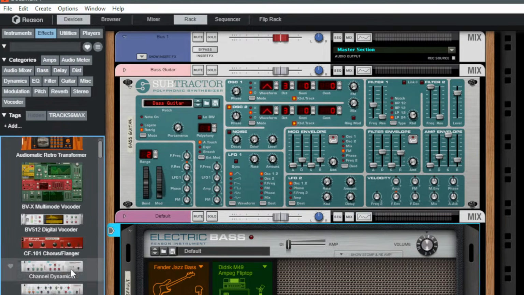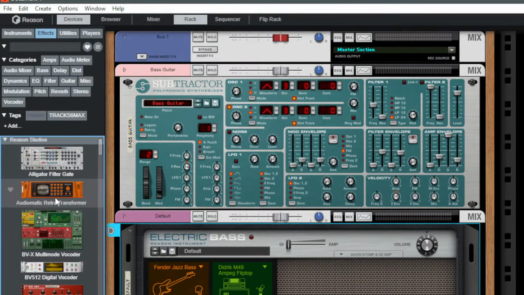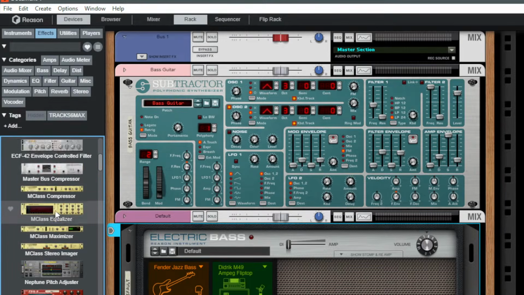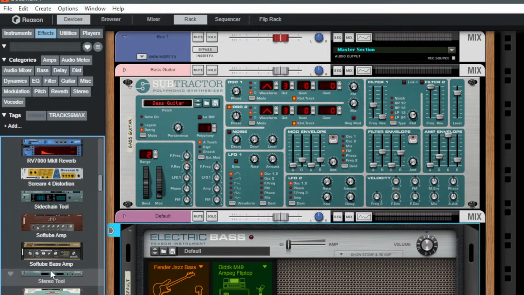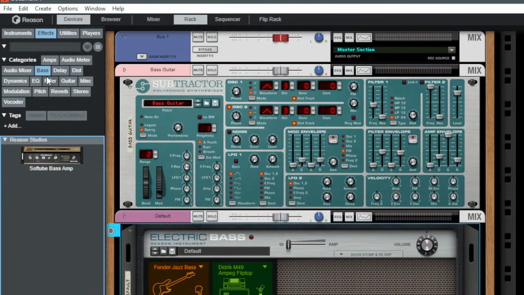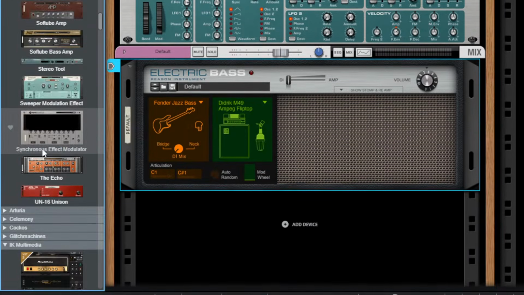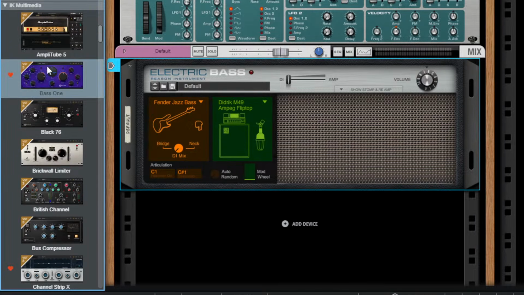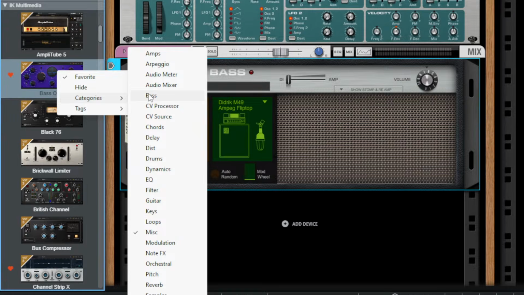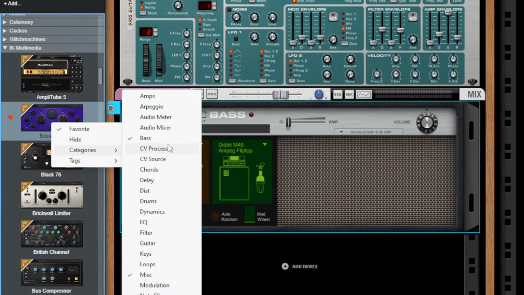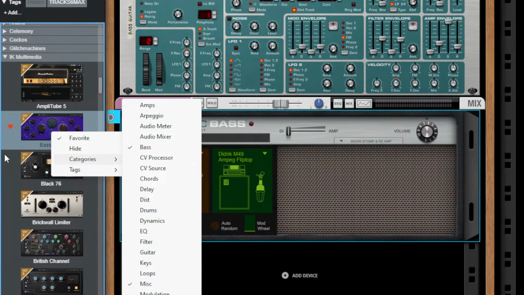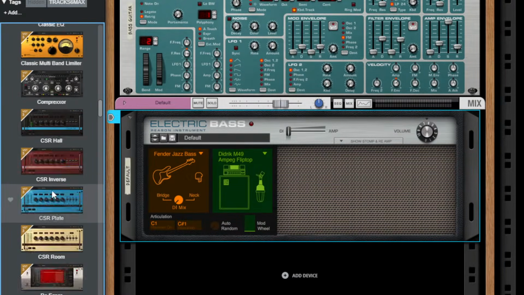How do you do that? Find something that you would normally use for bass. Well, the only thing that would just be for bass would be Sub 2 bass amp. Just for bass, because I'm usually not using that for nothing else. But this Bass One, which is a plug-in, I would absolutely put that into bass. So right click, categories, bass. There's a check mark there now. But absolutely put that into bass.